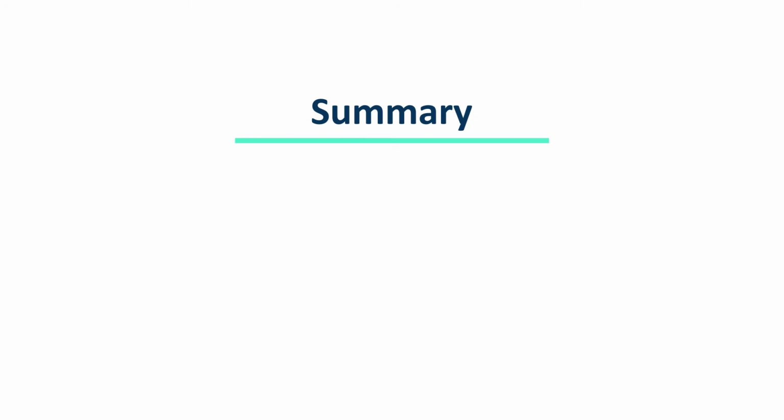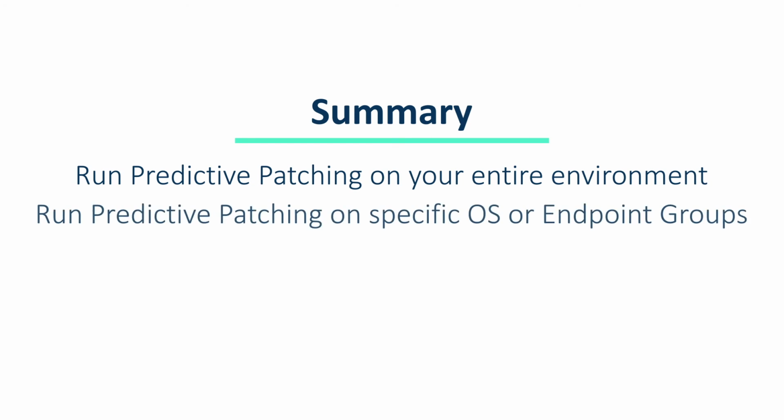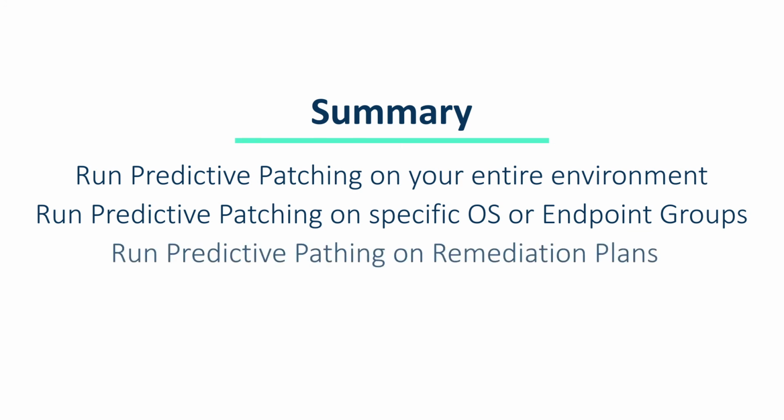In summary, predictive patching can be used in a variety of ways. You can use it broadly on your entire environment or narrow down on the applicable endpoints by filtering the operating system and/or endpoint group. Alternatively, if you have a remediation plan ready to go, you can run the simulation directly on the remediation plan to check all the endpoints within the plan. This is highly recommended. Well, that's all for now.